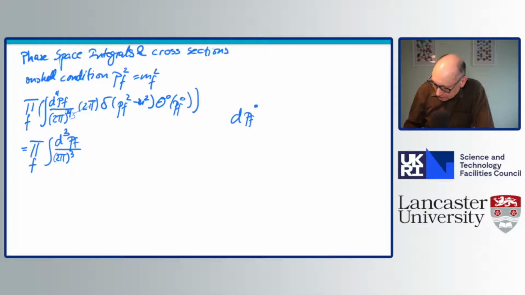Now the integral over the pf0: what we have in here is a condition on pf0 squared. So the Jacobian will be a 1 over 2 Ef, 2 pf0. So what we get here is from that, using the delta function to perform the pf0 integral, we get another factor 1 over 2Ef. And that's the phase-space integral we need to integrate over, whereas now the Ef is on shell.